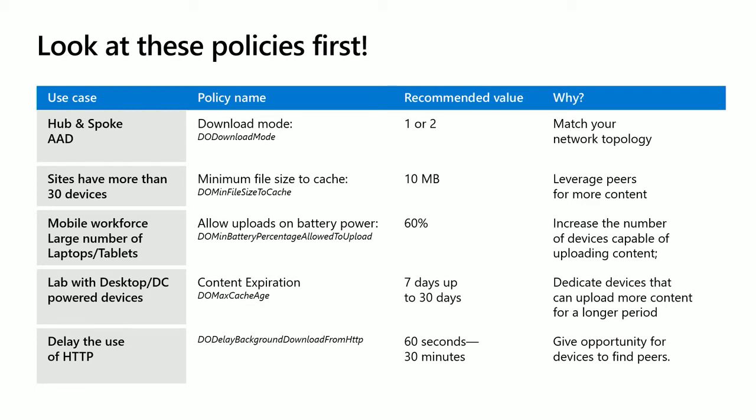At the same time, you know your organization, you know the content that you're distributing and whether you're comfortable delaying that a little bit. And if you are, you can set this policy. And this really tells us, wait before you go back to the cloud to pull the content. Wait for peers. And if they show up, we'll probably get much better performance overall, right? So once you set this policy, it just means we wait. And if we didn't get peers, we're going to go back and complete the download.